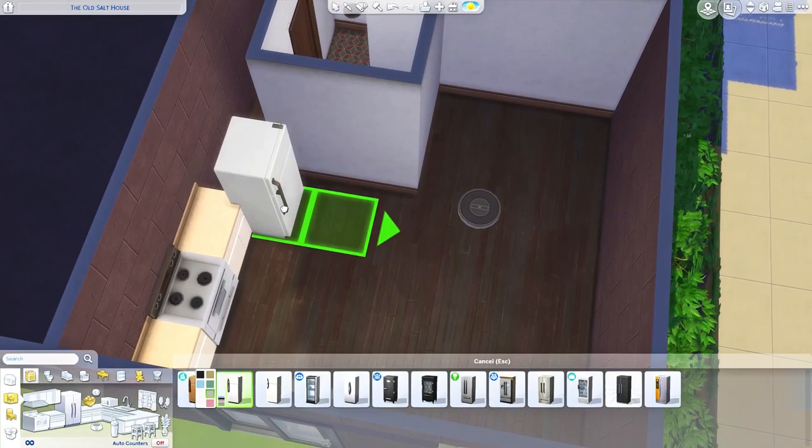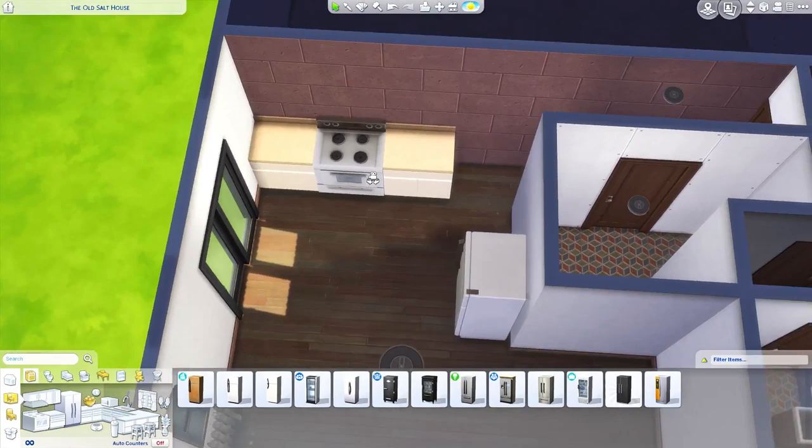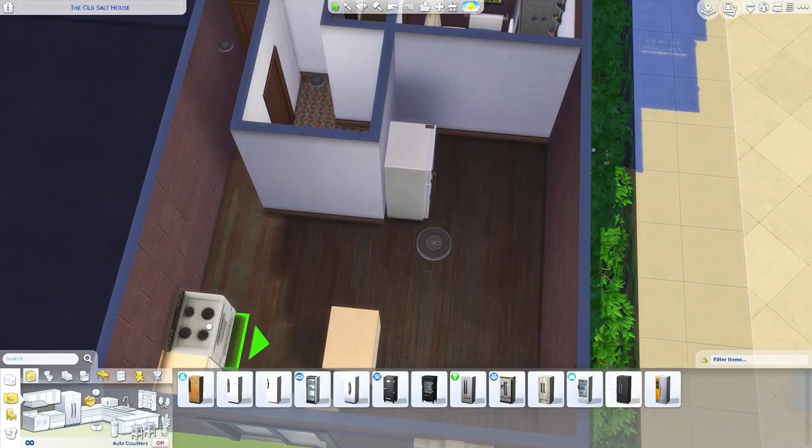Yeah, this is really a not great layout, because we can't have it come over here because then obviously it's going to be blocking the sliding glass door. You know, I'm thinking maybe my original idea of having the kitchen over here would work a little bit better. I mean, you don't get that as much privacy for the bedroom, but I think this just gives us more space to work with.